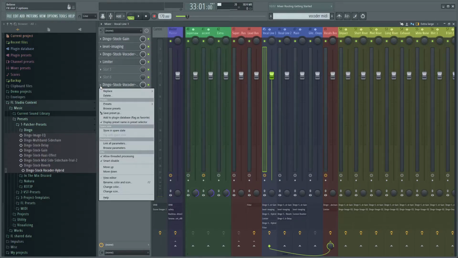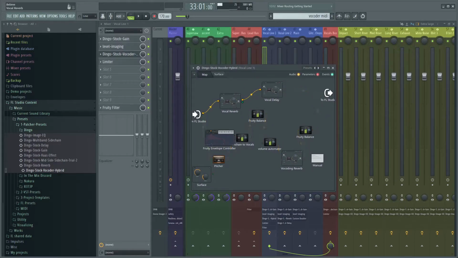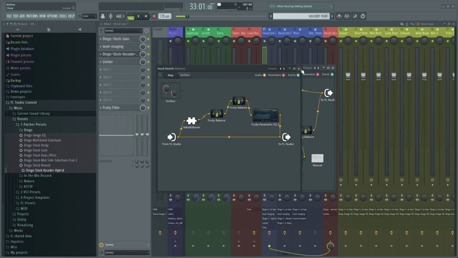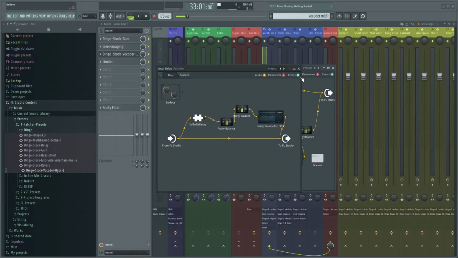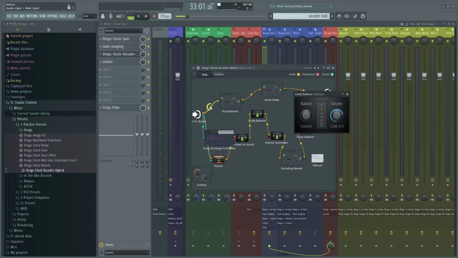I'll go ahead and explain it, but I'm going to get rid of this because my example is up here. I've used a third-party reverb and a third-party delay. It's pretty simple: you just tell it to replace the stock delay on the patcher. I also included another gain knob between the sidechain knob and the volume automator knob, to make sure it sits at just the right level between the main signal and the vocoded signal, so it doesn't overpower the main signal or compete with it in any meaningful way.